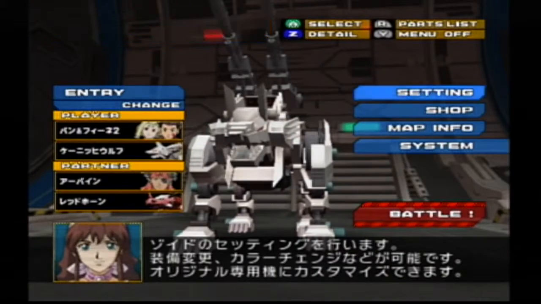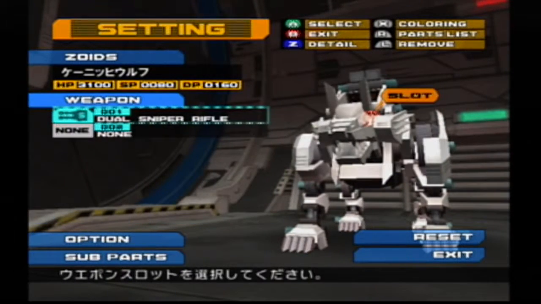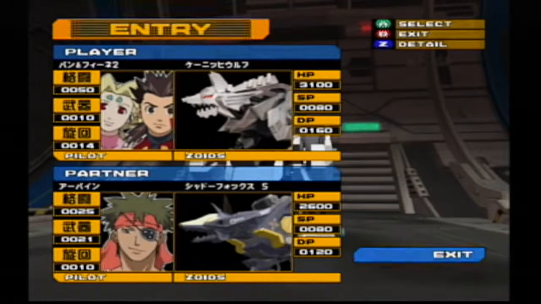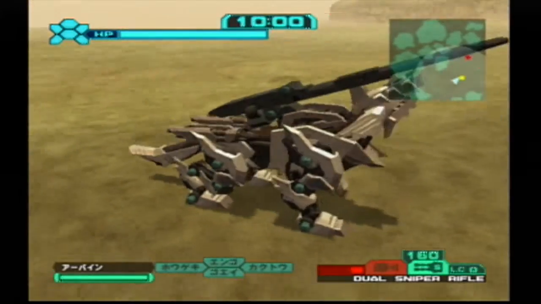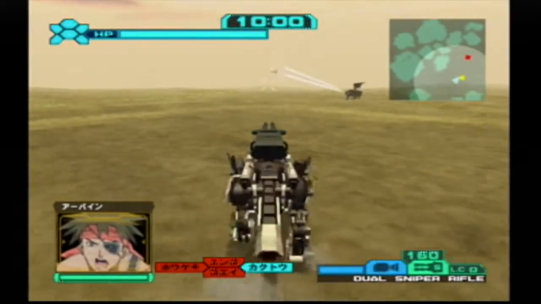I'm going to be changing back over to the dual sniper rifle for this fight. And just so I can get the maximum damage possible, I'm going to be putting Irvine on the Shadow Fox, so we can have two dual sniper rifles coming at this guy. Now actually, the Shadow Fox has the same amount of health as the Red Horn, but it might be a little bit more frail. But I need to have someone else, someone powerful, to distract the Ultrasaurus here.